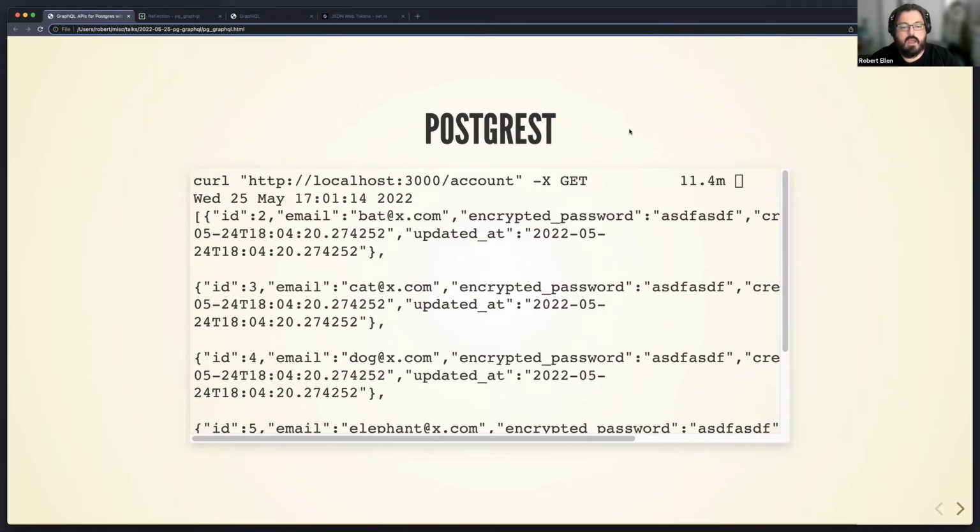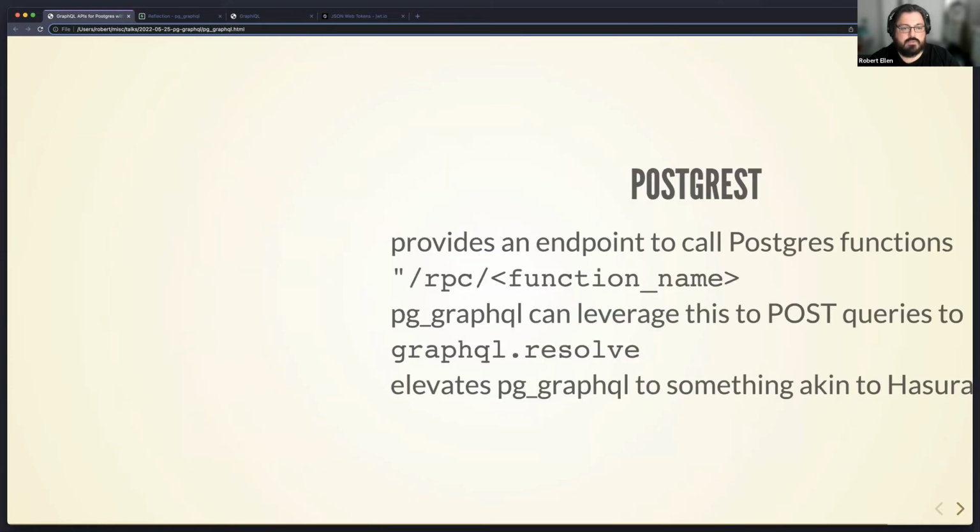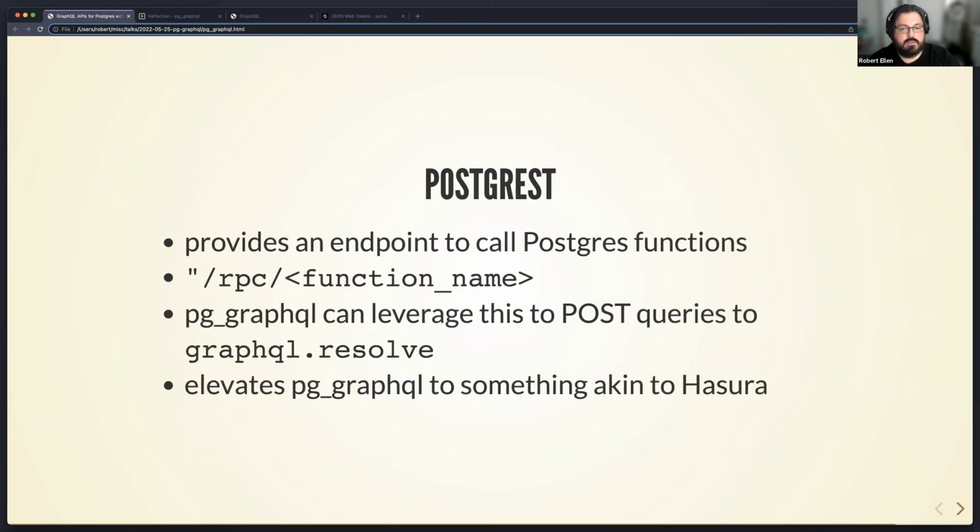But how can we use that for connecting to PG GraphQL? PostgREST provides an endpoint to call Postgres functions. It's prefixed with RPC, so RPC/function name.